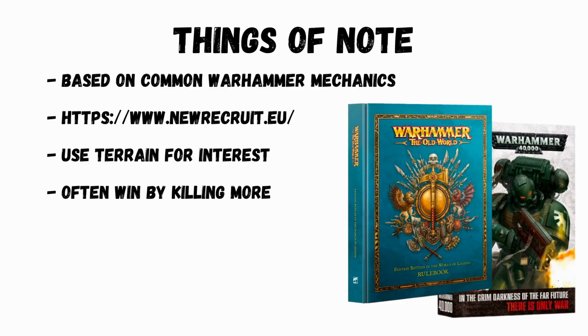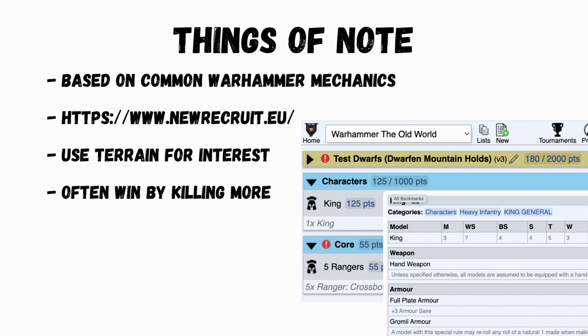For this video I'm going to cover everything you need to know if you're coming from 40k to the Old World in under 6 minutes. Some things of note. The game is based on the source mechanics of 7th edition 40k and before. This also includes Horus Heresy. It means you get a big rulebook, have a complicated game, and a rubbish index so you can't find what you want. I recommend using the site New Recruit as an army builder that includes the unit rules, so it's a great companion to playing and learning.